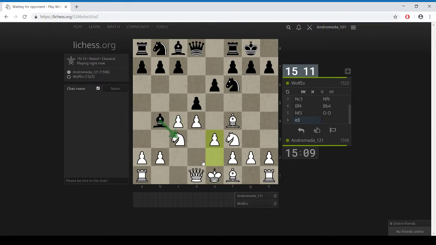Now, generally, they recapture pretty soon, or they come in with knight to e4, which is pretty common, but I'm not really scared of that. I think Queen c2 is the move there. Now I've also got to be careful with drawing on the board, otherwise I'll accidentally move a piece, because I have a habit of doing that.